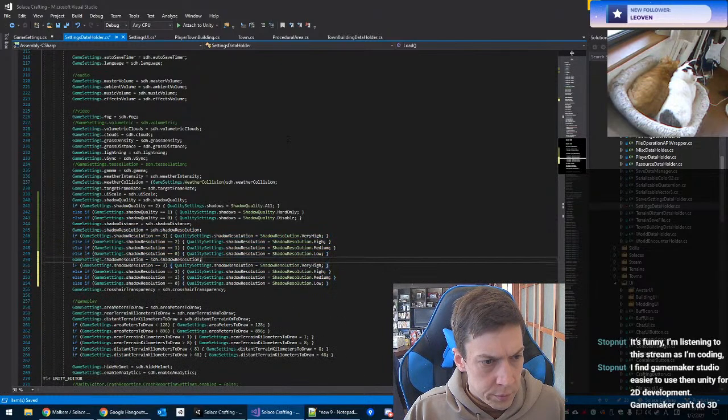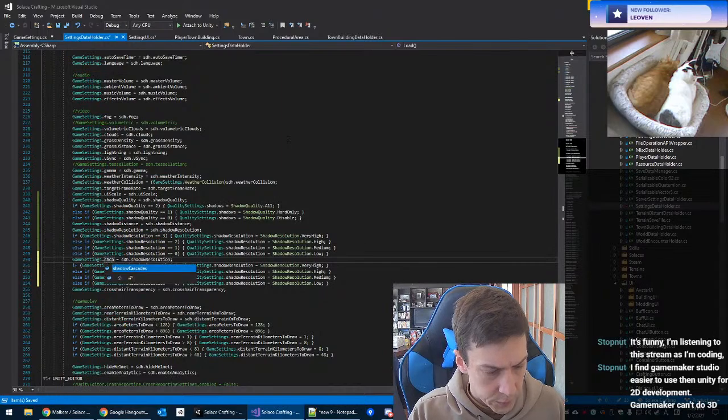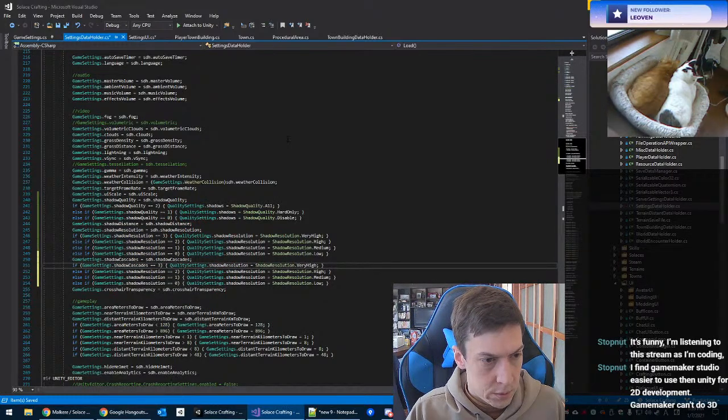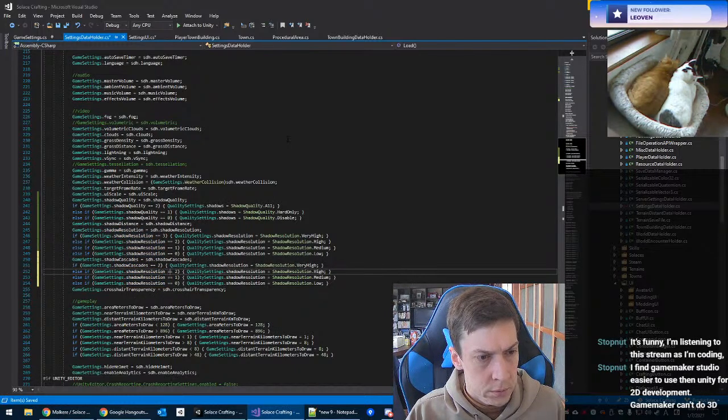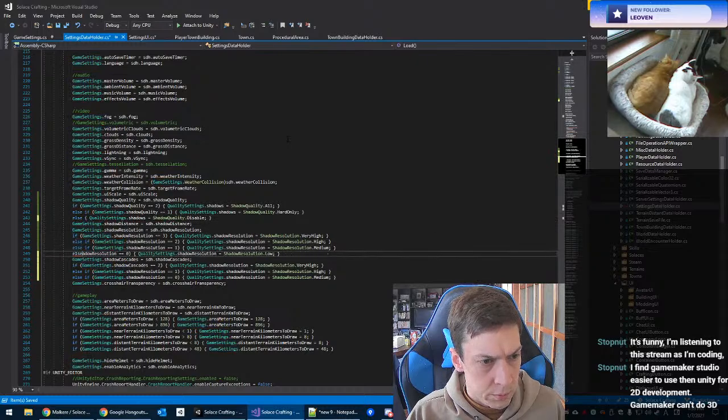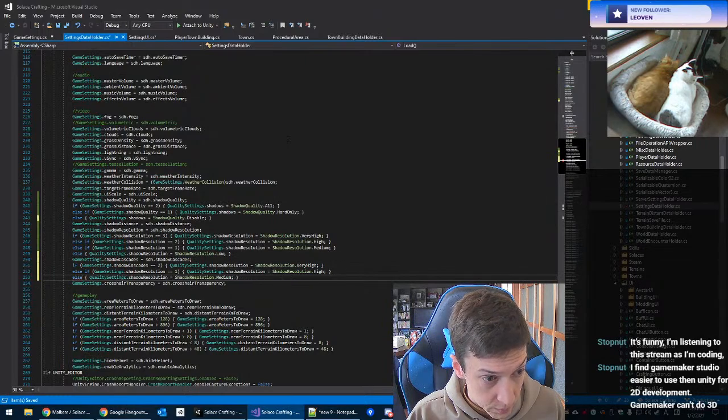we're gonna have to do some stuff here. Let's see. Shadow cascades, shadow cascades. 2, 1, and 0. Might as well make those else, just to make sure something is getting set, even though the engine will always have some setting regardless.